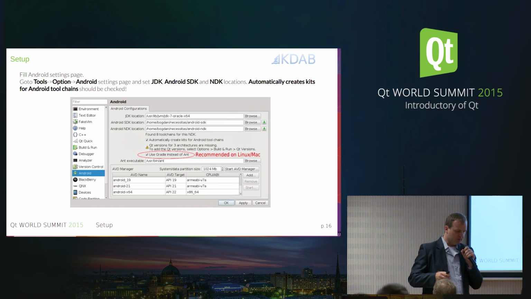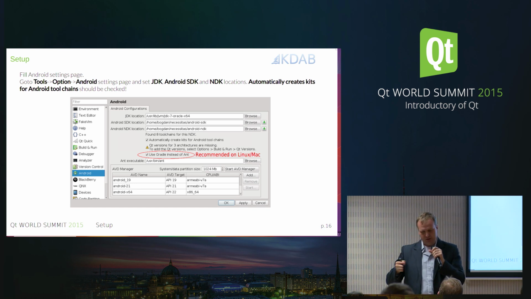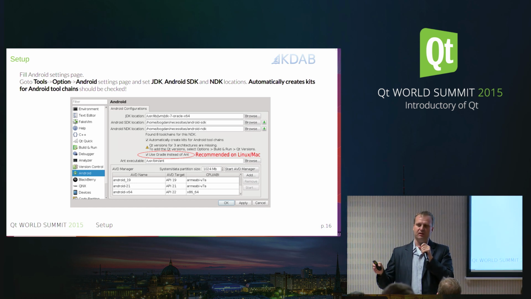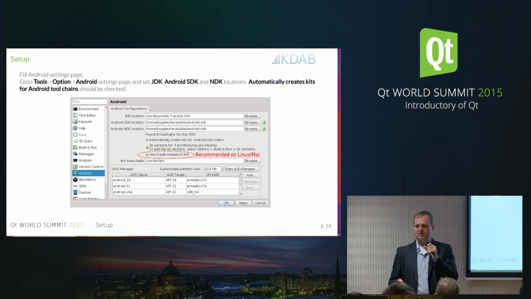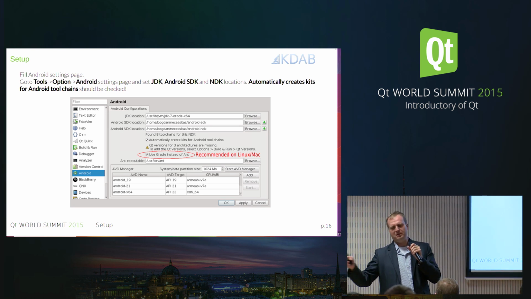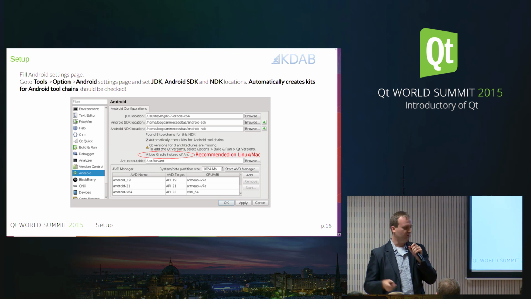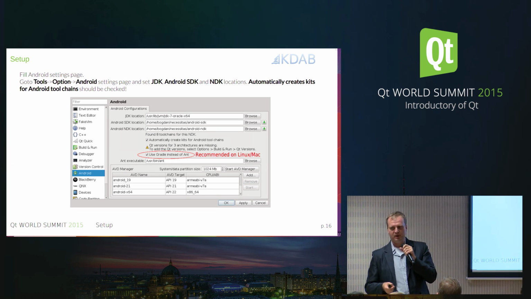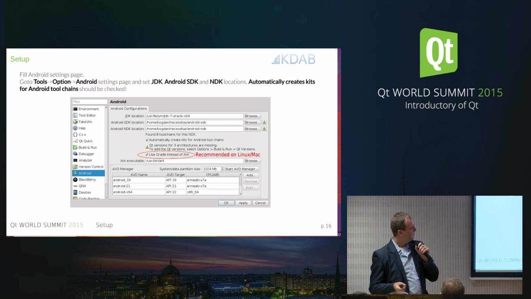Yes. This message means Android has multiple targets. It has multiple platforms. ARM5, ARM7, x86. These days it also has x86_64, what was the name of the 64-bit, and also the 64-bit for ARM.